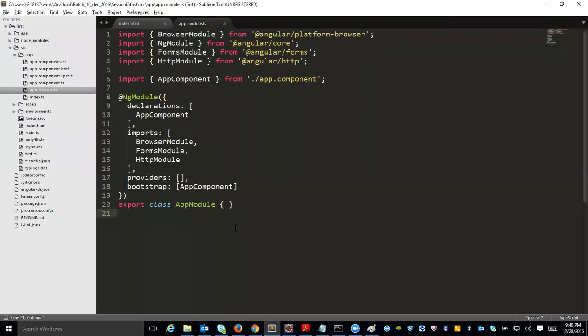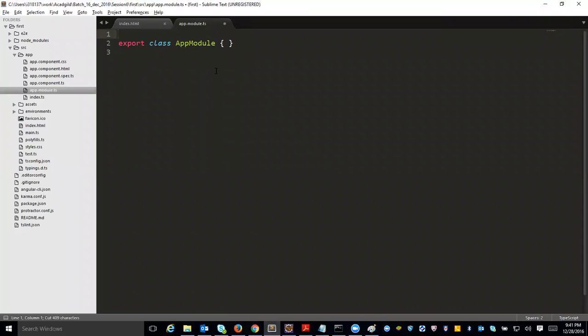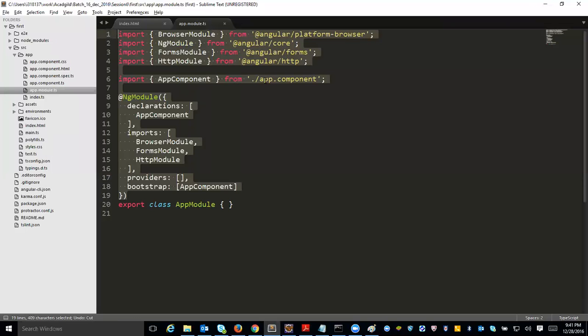Now what is written inside this? Let's forget about everything at the top, just forget about the selected area. Just look at line number 20. Let's suppose that the top is not there. Let's remove this. What is it? It is a simple class whose name is AppModule, and we have written export in front of it. Anyway, it is automatically generated. You will not be creating it, but you should understand what it is. AppModule is the name of a class and it is exported. Pretty simple, right? Now let me do Control Z.